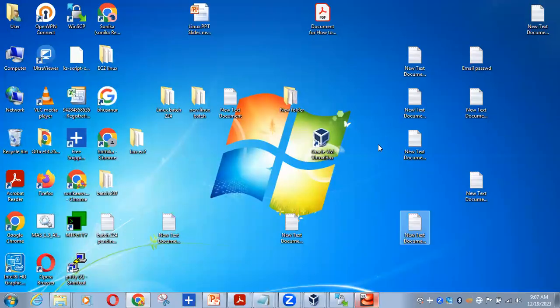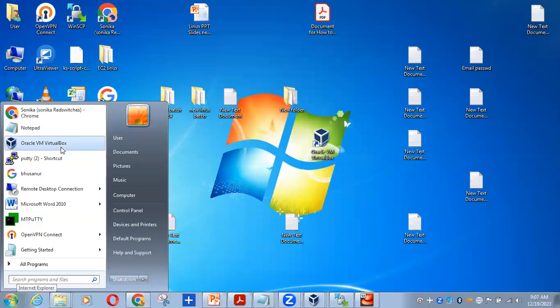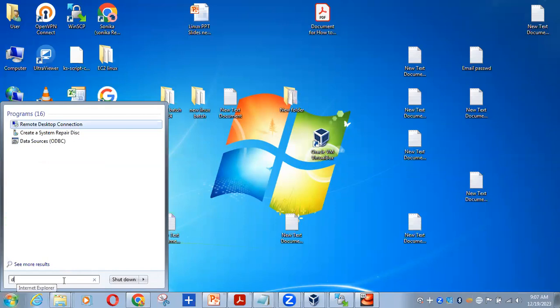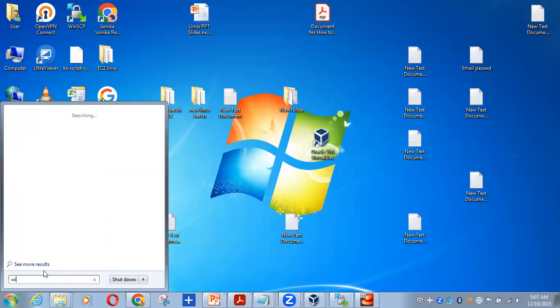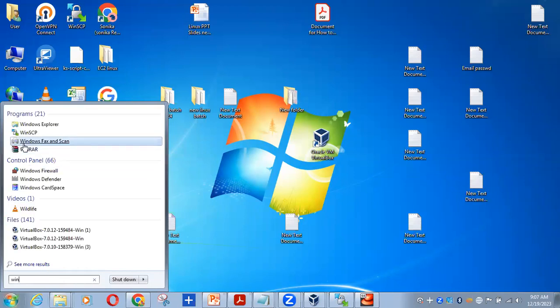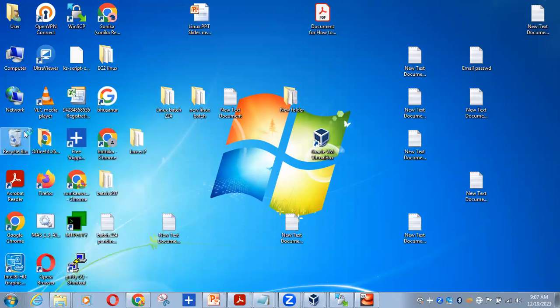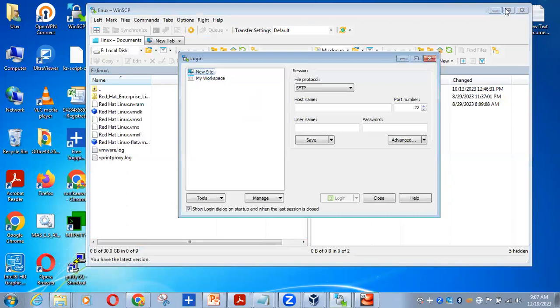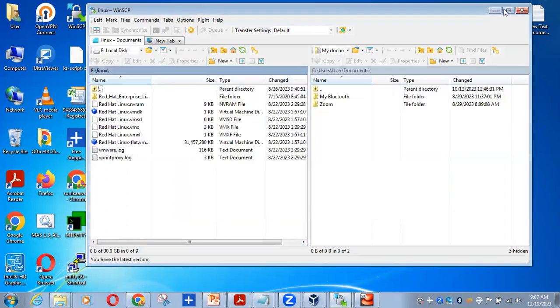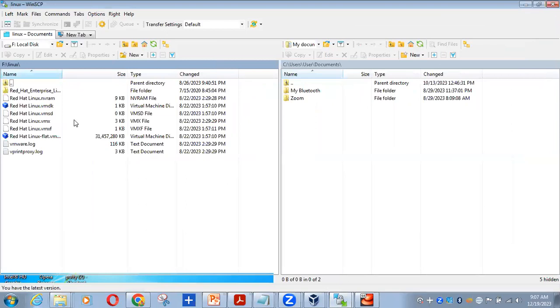So coming back to WinSCP, so what does WinSCP help us? So where was it? Went to downloads, I remember. So yes, we have installed the WinSCP, right? Yes. So let's search for WinSCP. So the WinSCP is here. So see, in this way you can connect your VM.